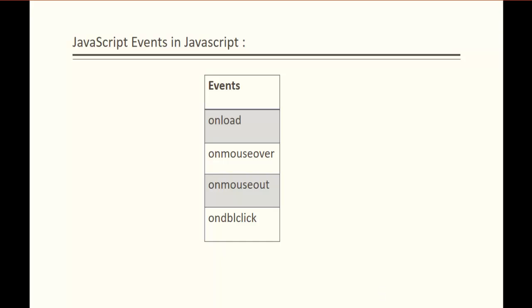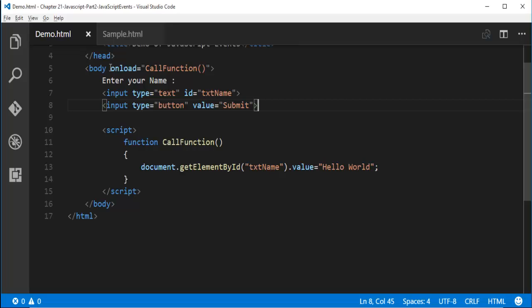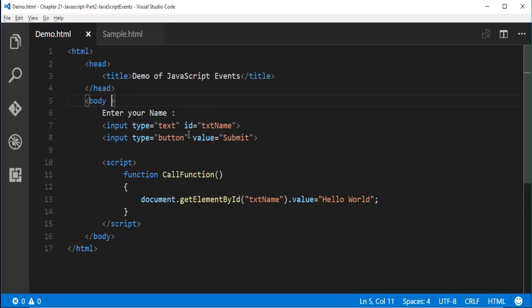Let me go back here, remove whatever is present, and add an input type text with the id txtname. I'm also having a button, so let me give a name to this button.